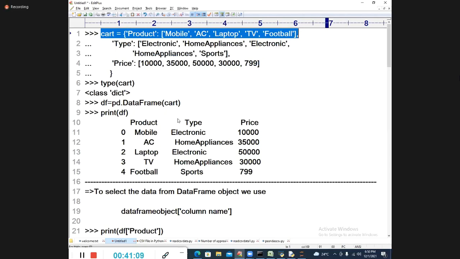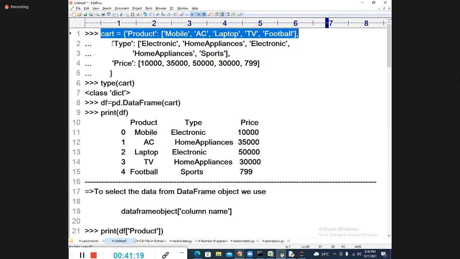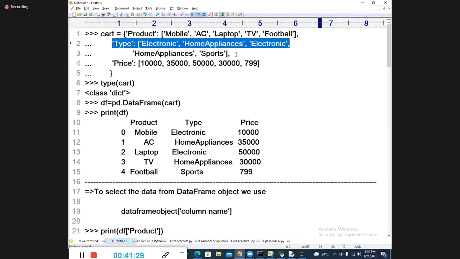Don't get confused, because we are entering into a slightly higher-end example, try to understand this. Type is equal to, I'll take up. Next, I will continue. And home appliance is equal to, like this. I'll continue.